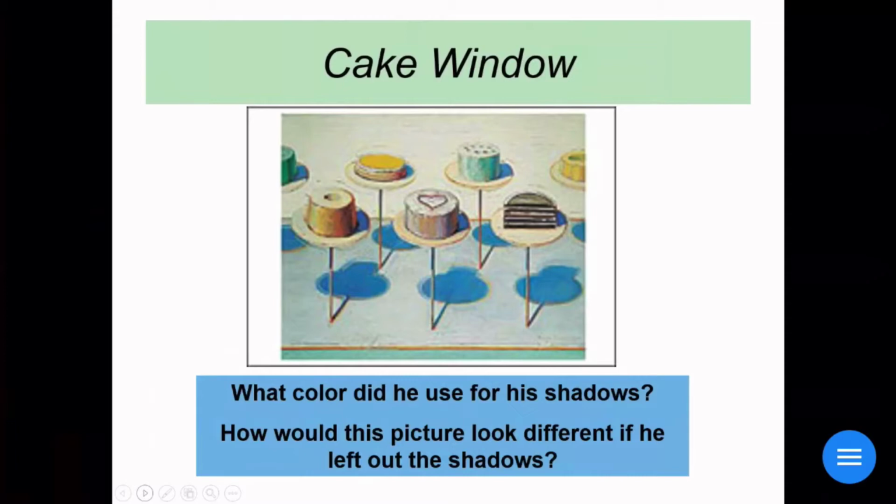Notice here, what colors did he use for his shadows? At the bottom, the shadows on the counter where the cakes are propped up on sticks, you can see that it's actually kind of a bluish color. A lot of shadows, when you look at them, are not straight black or gray. They have a little bit of a tint depending upon where the sun is up in the sky as well. And even the cakes themselves, depending upon where the light's hitting them, it'll be lighter, like a tint of a color, and where it's more shadowy, it'll have more of those cool colors in it.